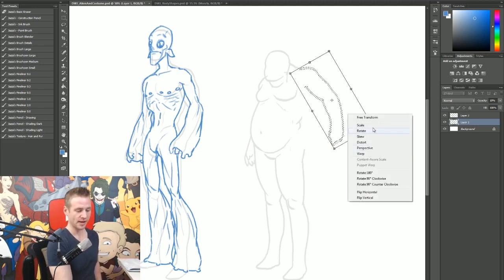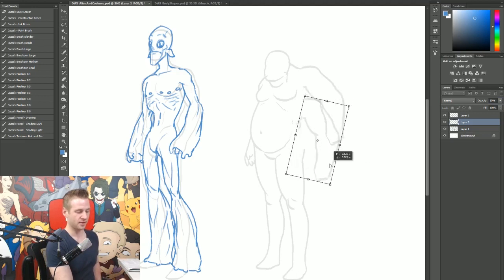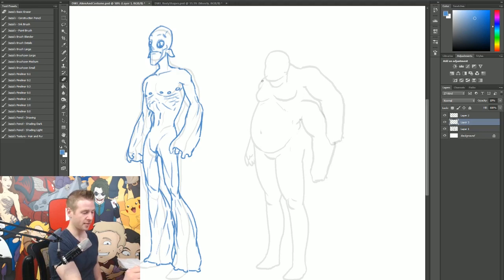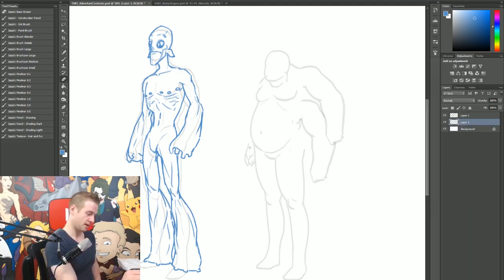And I'm going to right click and change to warp. And this allows me to totally mess with the geometry like so. And manipulate that so then I have a second arm. So I'm going to do the same over here. Obviously the back arm is a little bit hidden. So I'm just going to get rid of that and redraw the back arm. So his arm's going to be quite large and a bit warped. So I'm just going to do this and just show these arms in context.